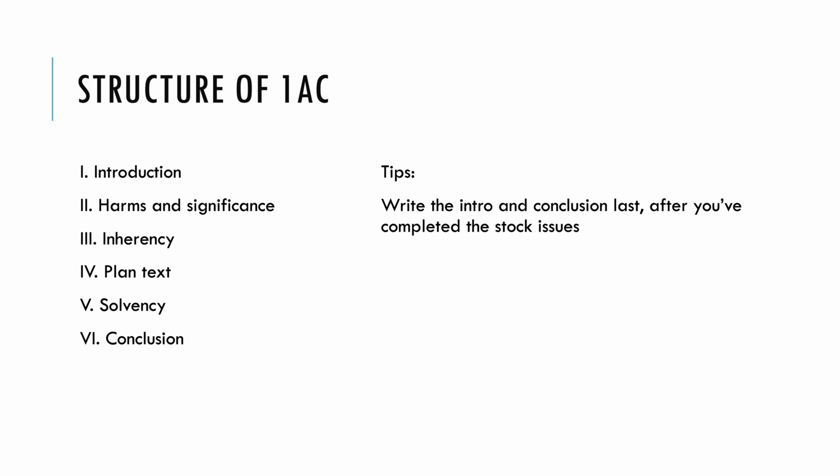First, you write the intro and the conclusion last, after you've completed the stock issues. A very foolish move freshmen often make is they think that they're going to start by writing the introduction. Just trust me, just like an essay for an English class or a history class, you can't write the introduction until you know what you're going to be arguing. And the only way you know really what you're going to be arguing is after you've written your body paragraphs, or in this case, after you've written your stock issues, after you've constructed those parts of the speech.